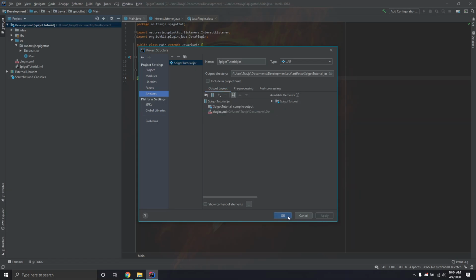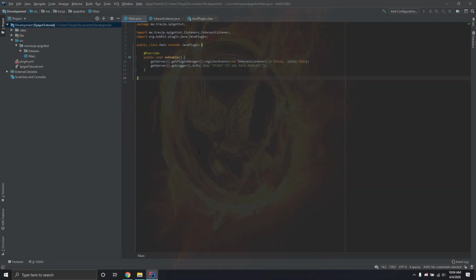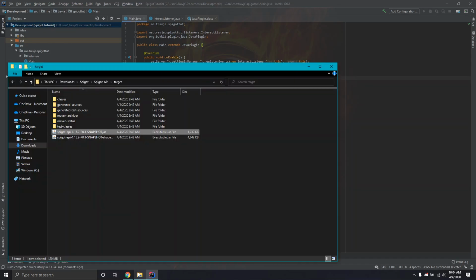If we hit apply there, that should make it so that if we come here and hit build artifacts, it pops up this little dialog, and we can build our Spigot tutorial. So that should build.